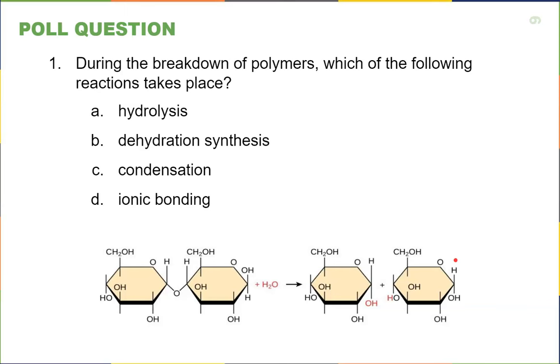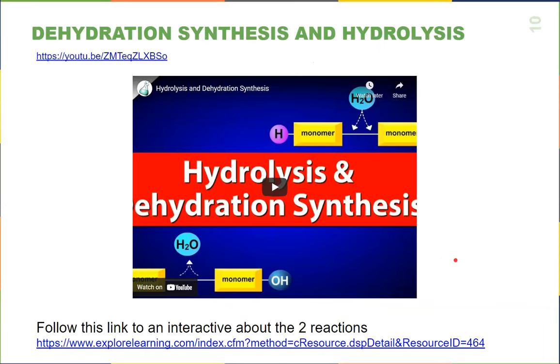So another question, you can pause here if you'd like. During the breakdown of polymers, which of the following reactions take place? So we're breaking down polymers, which should be letter A. So hydrolysis is the correct answer. Good job if you got that right. Now there is a really nice video for you to watch on your own time. There's the link there. There's also an interactive about the two reactions at the bottom. So if you want to copy that URL down, you can if you want some extra practice.